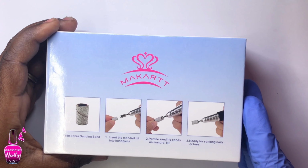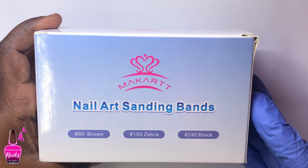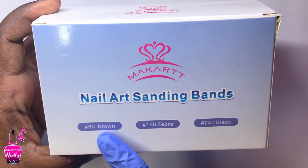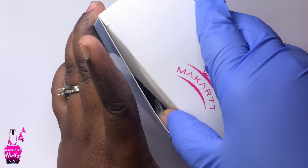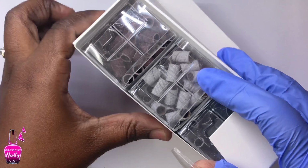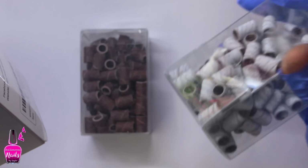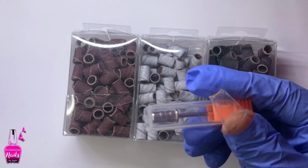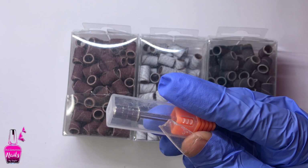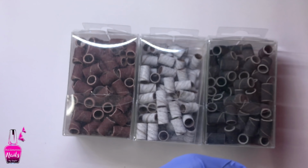So I wanted to share with you guys the sanding bands that I absolutely love. It's by the Macart company, and this is their nail art sanding bands. You get 80 grit, 150 grit, and 240 grit. And I do love how they come individually packaged in these really nice plastic boxes. And you also get a barrel to put your sanding band on, which is really cool and thoughtful of them, because most times when you purchase sanding bands you don't get that.